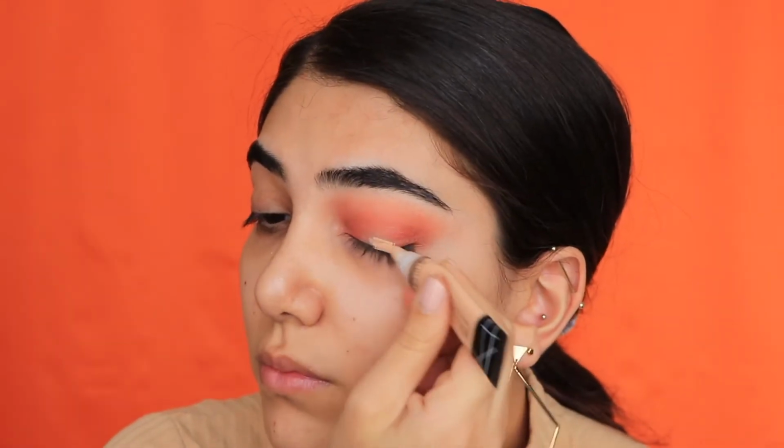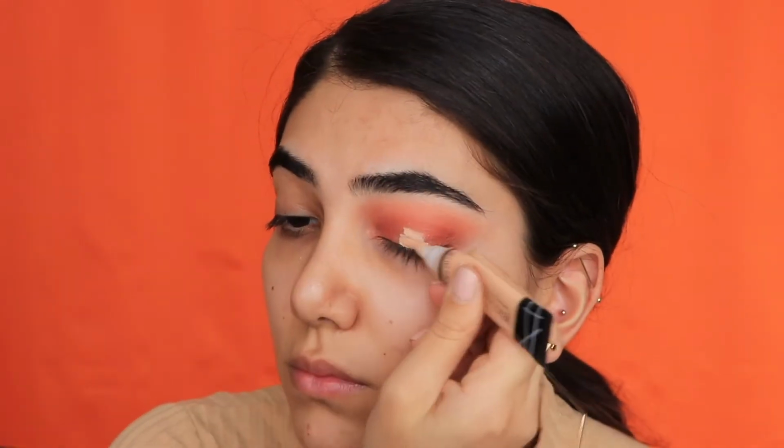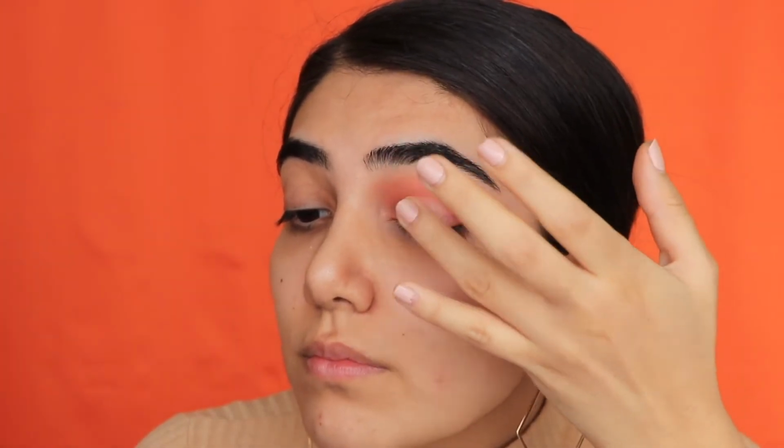So now I'm just going to pop a little bit more concealer just in that center. And I'm just going to blend it out with my ring finger. Make sure there's no harsh edges, and you basically want to do like a little circle, like a sunset. Also make sure it's coming high enough so that when your eyes are open you can see it.